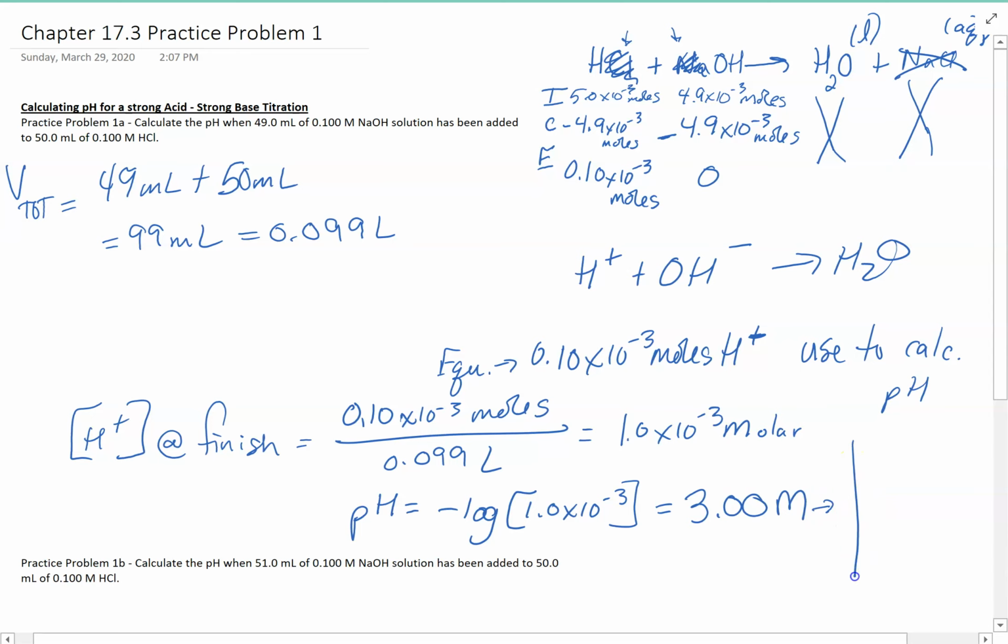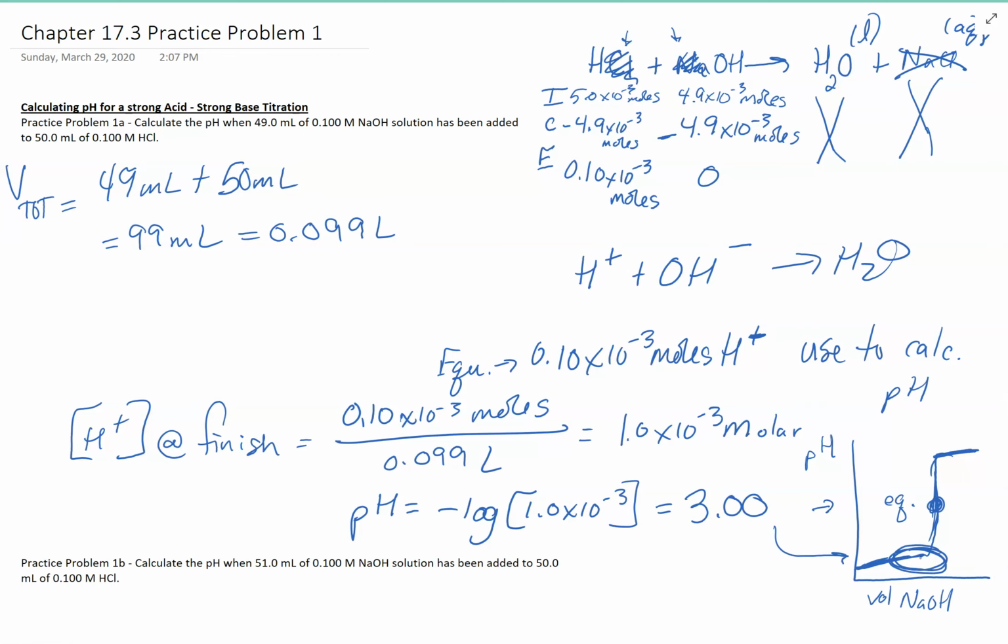And I'm going to remind you of the pH curves that we were looking at. This would be volume of NaOH because NaOH is what was added. Remember, since this is a strong base, its pH is pretty low, pretty low. Eventually we hit a point where it gets real steep and then it kind of levels off again. And somewhere in here is the equivalence point. And what happens is we're not quite there. We're still about here. This pH of 3 puts us right about there, right before the equivalence point in that titration curve.